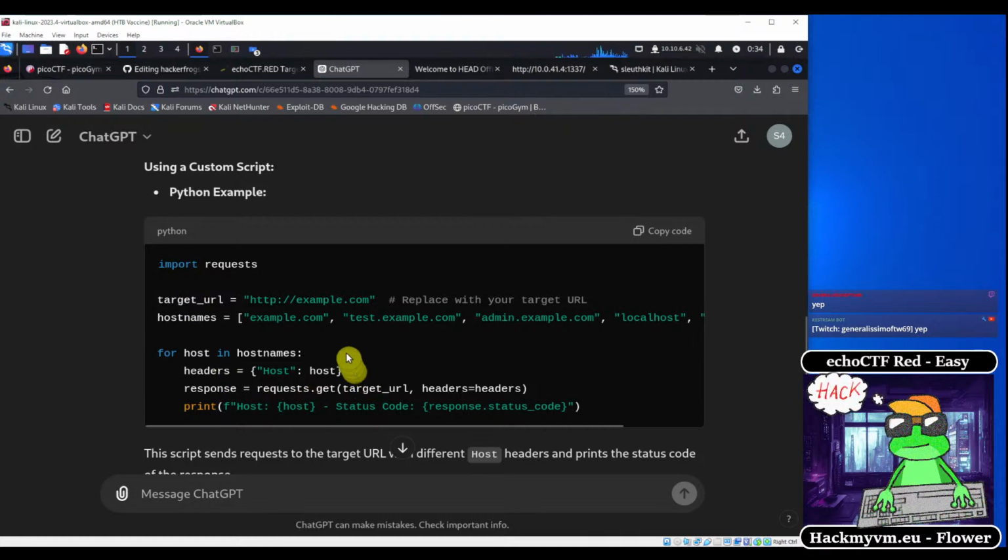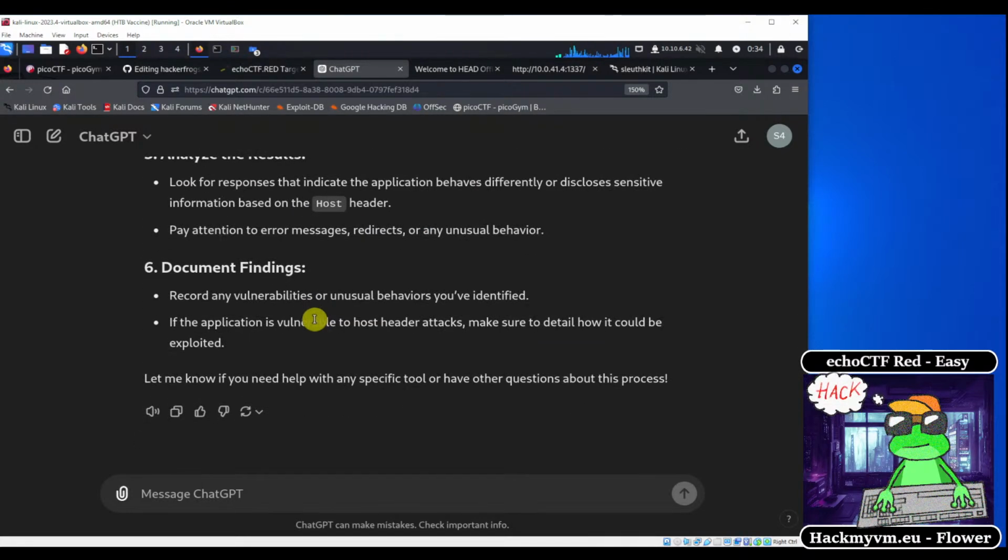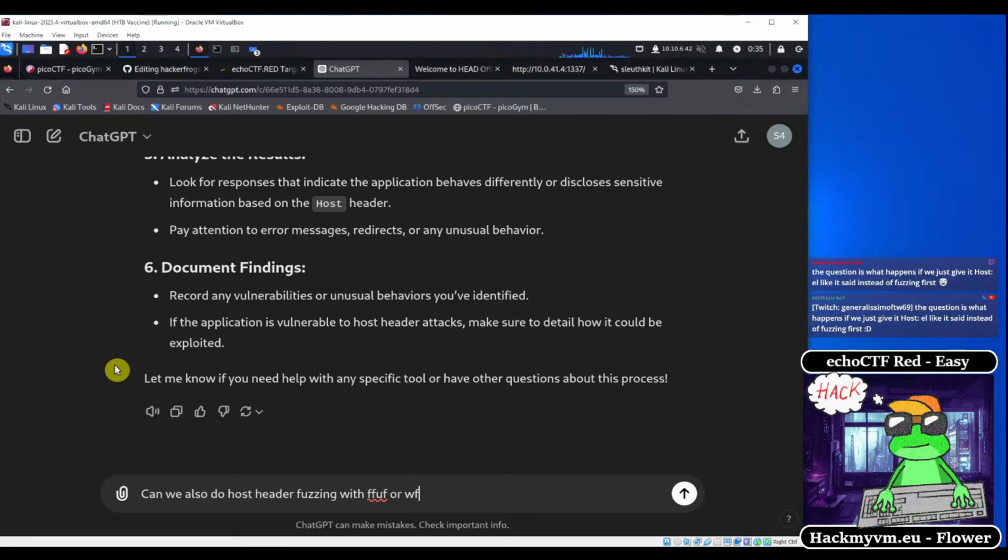And I guess we can supply a big list of different host names. Analyze the results, sure. Okay, so I'm going to ask ChatGPT if we can also do host header fuzzing with FFUF or WFuzz.